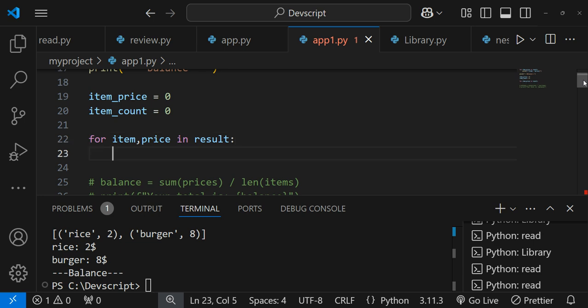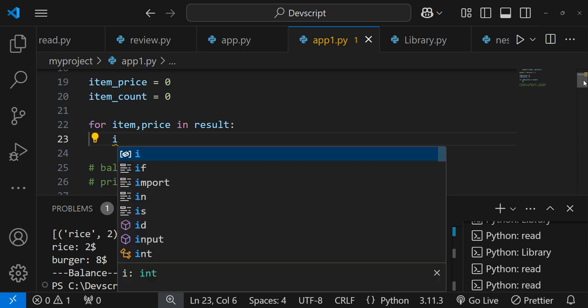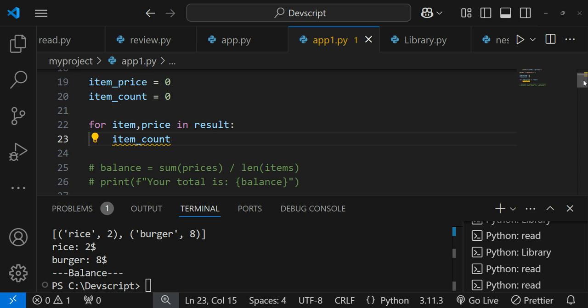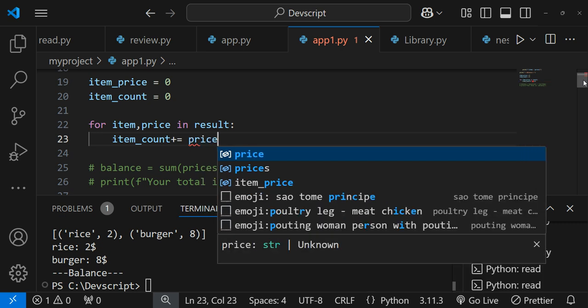So we have item price, we increment it with the price. So we loop through each item and the price. And then it will increment the price starting from 0. So the first one, 0 plus 2, because the price is 2. That's 2. The second one, you're gonna add 8 to 2.